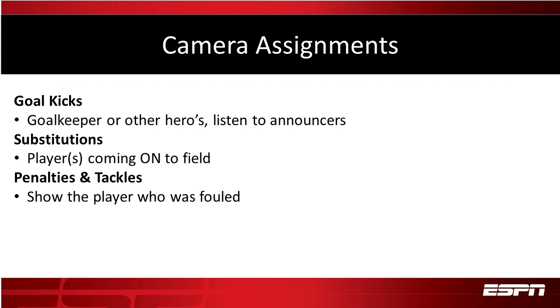Some other assignments that you might have for camera 2 on goal kicks. You're going to ISO up the goalkeeper before they kick the ball or other heroes on the field of play or at benches. Again, directors should be talking to you about this, and it's going to involve a lot of listening to the announcers, following the storylines that they're talking about and selling those images during those dead periods. This is the time during soccer when a lot of your cameras really do a lot of their best work, in those moments when the ball is not in play and you have some moments to tell some stories.